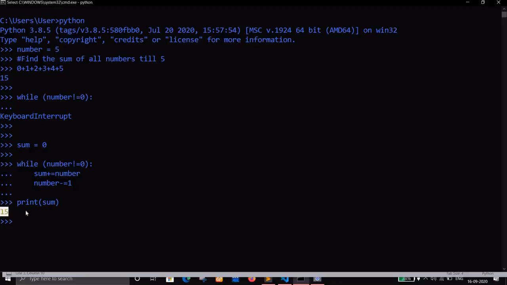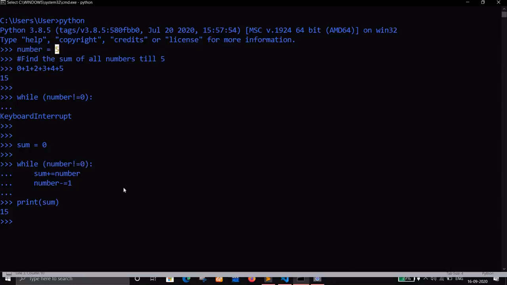So how does this work? Let's take a look. Currently the value of sum is 0. The loop starts here with while, which means it is checking, like an if else condition. While number not equal to 0. So what is the current value of number? The current value of number is 5.